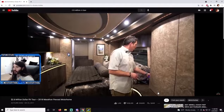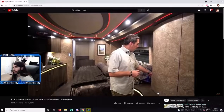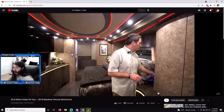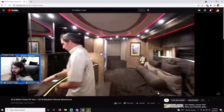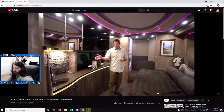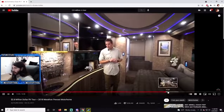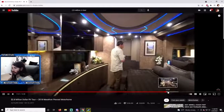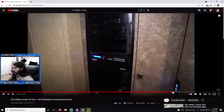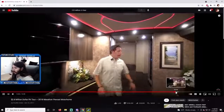I wonder what dictates the price on an RV. I'm going to put the king-size bed up and get it out of the way so we can have more room to walk through the coach. There's a sink right here in the bedroom also. The reset in dark heart matches — right now the ceiling is purple and so is the sink. This is a walk-in closet with laundry also, your DirecTV, your Blu-ray players.